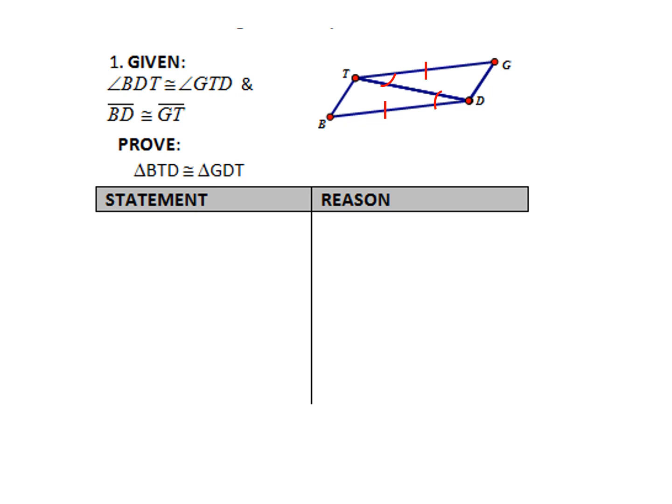Is this side, side, side? Is this side, angle, side? All of those. So right now I'm out of givens. That will always mean you look for the reflexive property or vertical angles. In this case, I have a shared side, side TD. So that is going to be that missing piece that I need in this proof. And the proof is you basically just writing instructions to the reader of how you're going to say that these two triangles are congruent.